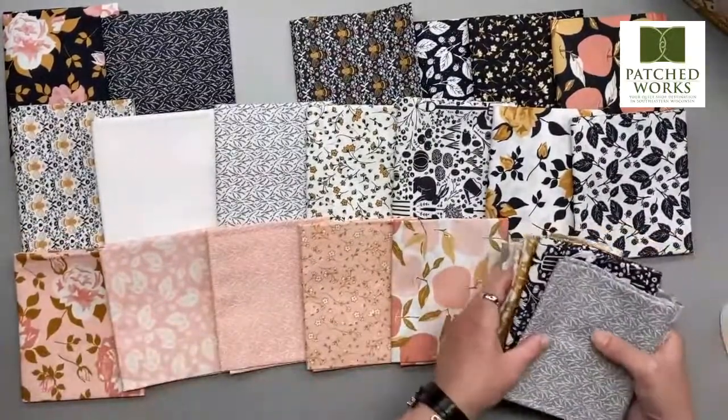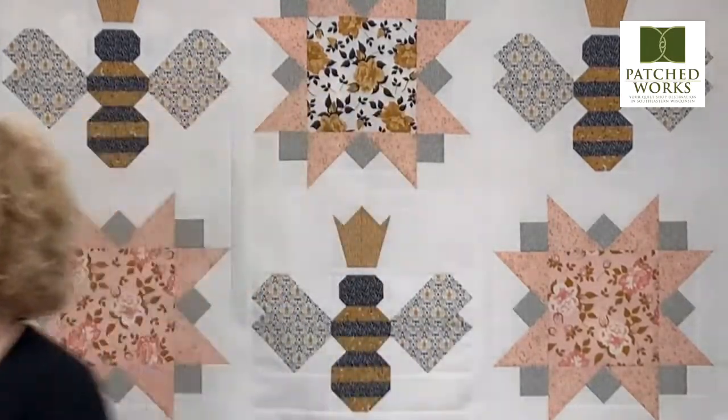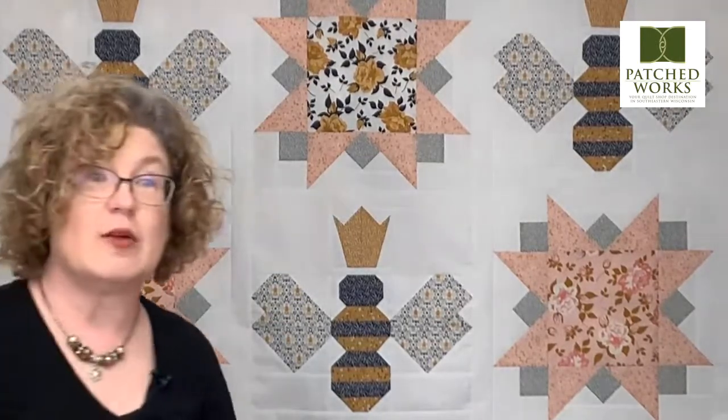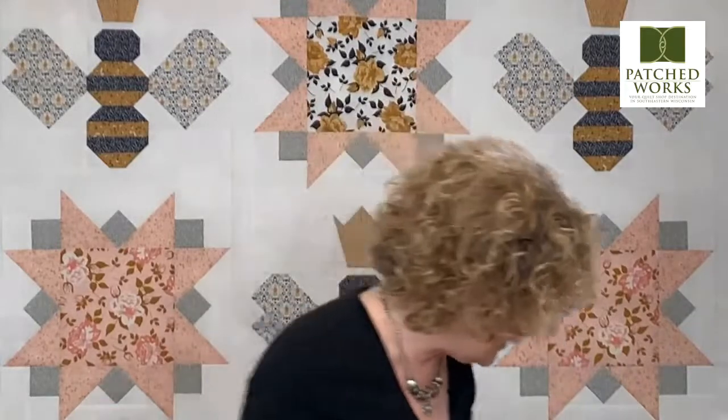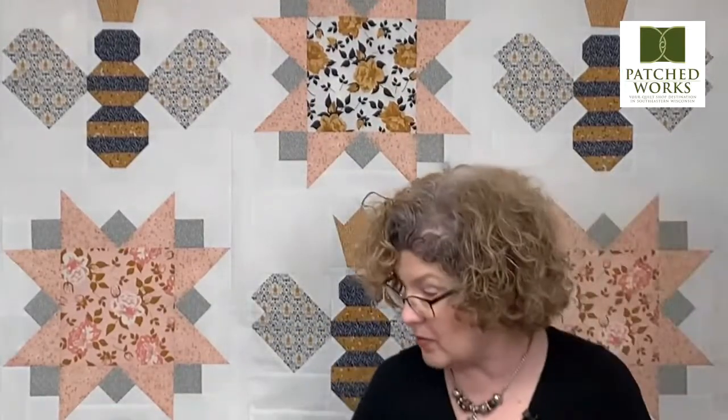So now what I'd like to talk to you about is another really amazing fabric line that is Strawberry Fields. So that is our Ruby Star collection. Now I know that we haven't had tons of options, and so I think we should be seeing some more Ruby Star coming in pretty shortly. Sometimes they ship in bundles, which is kind of cool. And so for the Strawberry Friends, did I call it Strawberry Fields? Strawberry Friends is a repeat of the gorgeous strawberry print done up in a whole bunch of different ways.